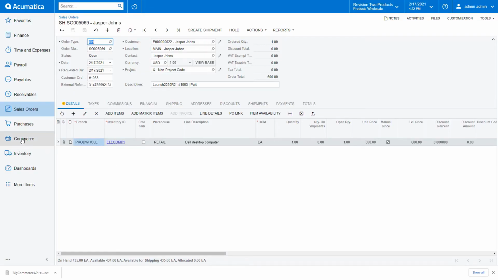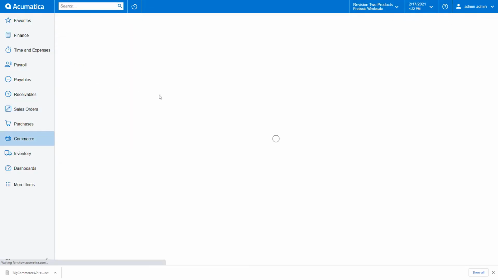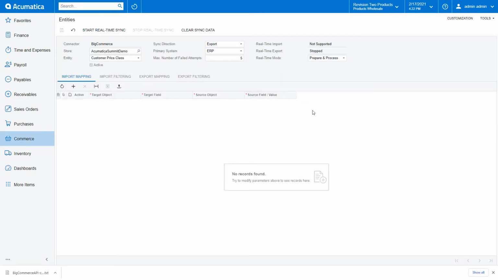If we go into the Commerce Edition and to the Entities section, the Entities window is where you control the sync of data between the two systems. Now, Commerce Edition comes out of the box with many fields already mapped. So for instance, when you're exporting products out to the e-commerce platform, it's going to send the product title, description, images, attribute information, whatever you need from the ERP. Out of the box, it's going to export it out to the e-commerce system.